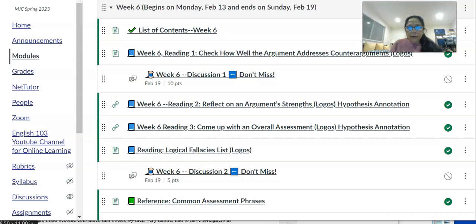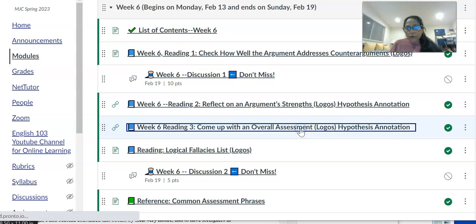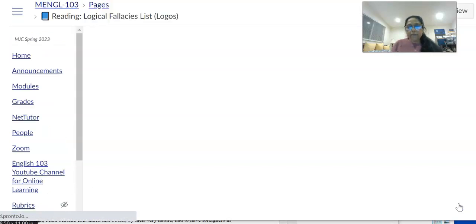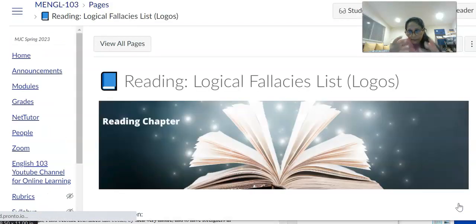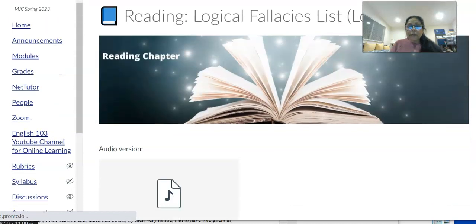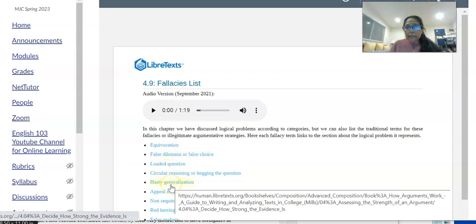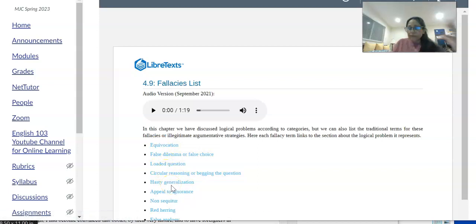So once we finish that hypothesis, we go on to, yeah, so here I was showing you. So the second reading is done, or actually it's reading number 3, but the second one is in hypothesis. Then we get into the logical fallacies. Over here, every one of these is a link, and each one gives you a lot of information. I'm not expecting you to become an expert on all of these fallacies. Just for this week, last week I think we did a little bit. This week let's learn one more.